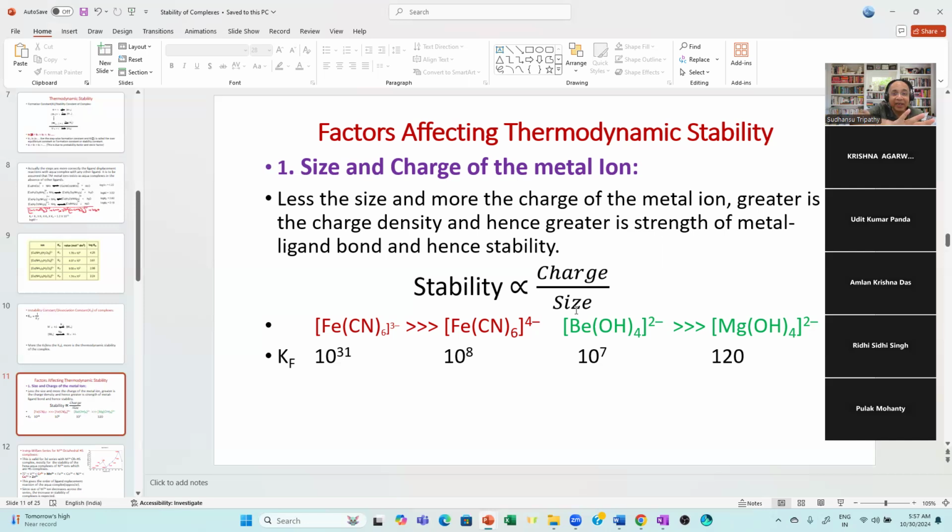So this is a very khichdi type of thing, where we are discussing the real factors which are responsible. Some factors are applicable for some complexes, some other factors will be applicable for other complexes. So all the factors we are discussing, right? So don't talk about CFT or MOT. We are only considering which factors will make the Kf very high.